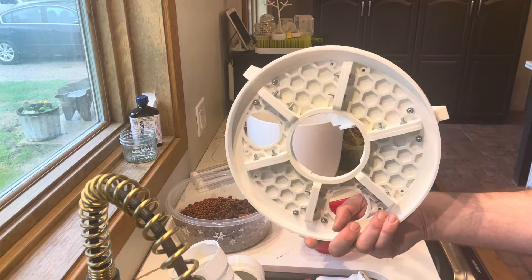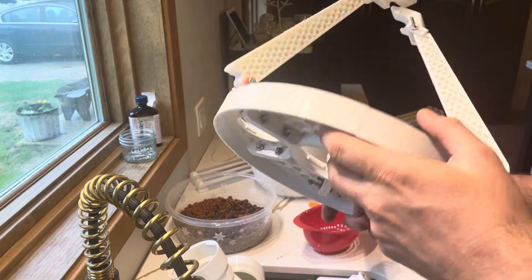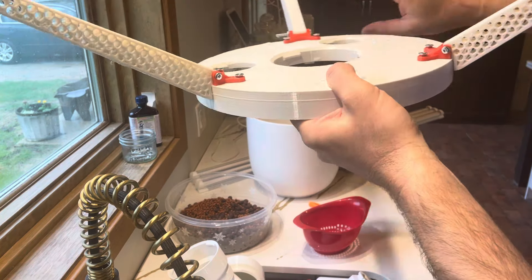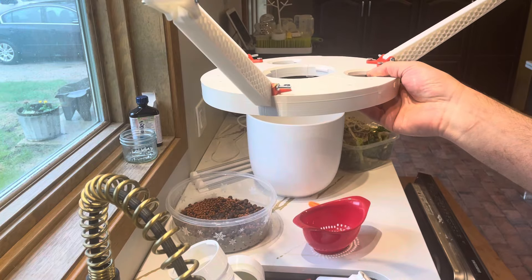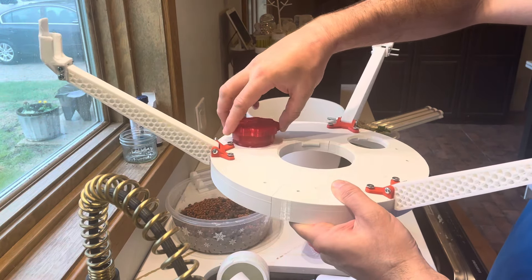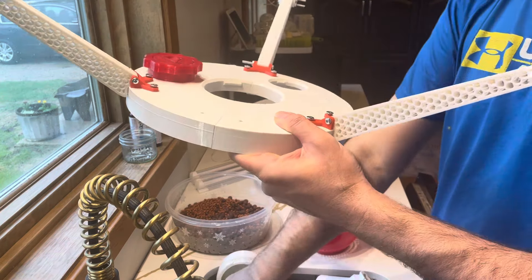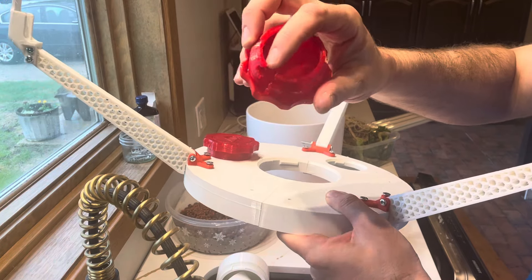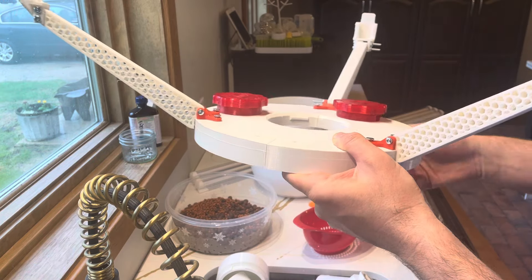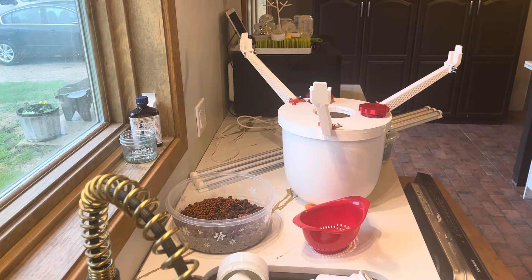The first thing I'm going to do is put the base together. When I 3D printed the base, it was all these different pieces and then you have to use bolts to put them together. There's a file for the light stand, and the light stand works pretty well — so that goes together like that. It had these water filling spots where you can take water samples or pour water into the system. I put two of them on, and then I notched this by just cutting it. I could have edited the file so the cord could go through there, but the cord for the pump goes through there.